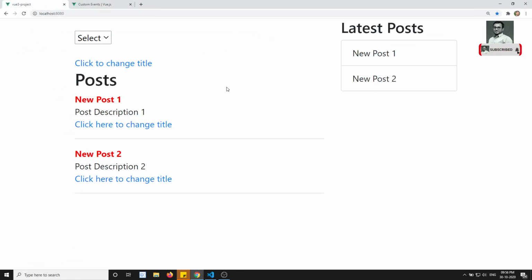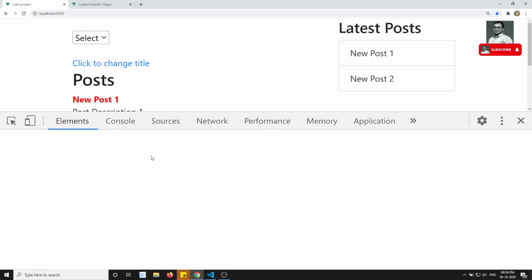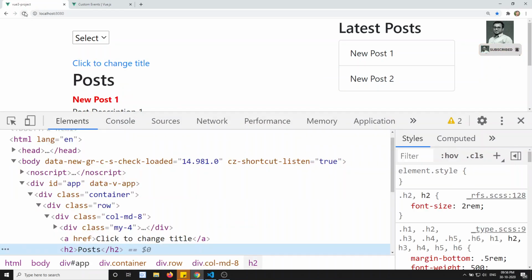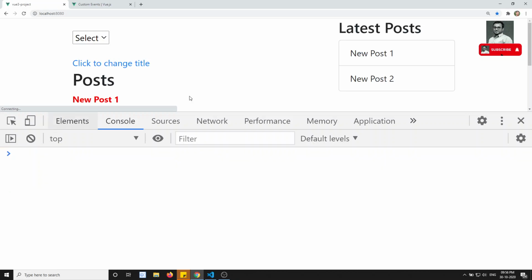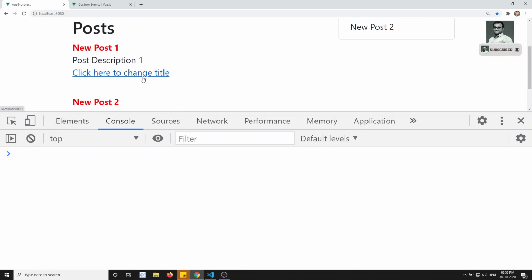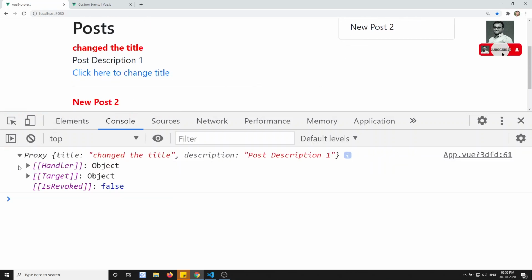What could the event be here? If I refresh and click on change title, you will see the proxy with the title change. So we have received the complete post data.